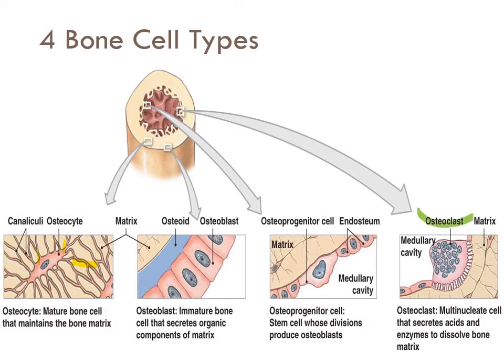And then last we have our osteoclast. Osteoclasts are large multinucleate cells. You can see how these cells here each have one large nucleus, but this osteoclast has many nuclei inside of it, and the osteoclast secretes acids that break down bone. So osteoblasts are building bone and osteoclasts are breaking down bone, and they always work, or they should always work, at about the same level. So we're always building bone and breaking down bone at about the same rate. But this is always going on. Your bones are always being built and broken down and remodeled every day.